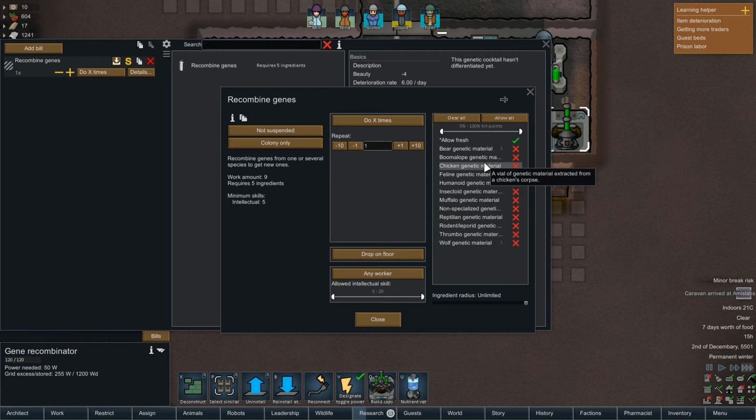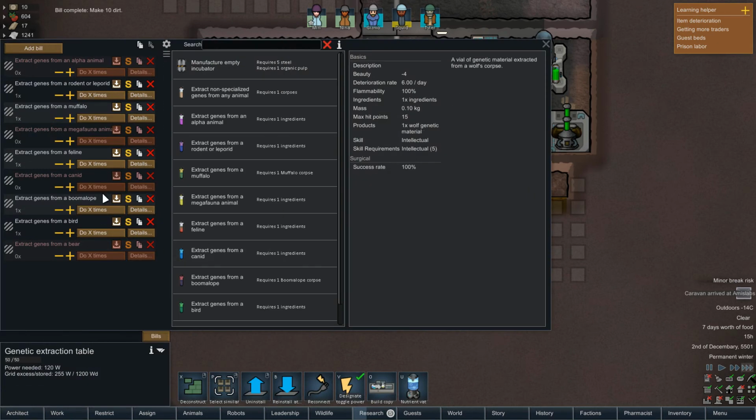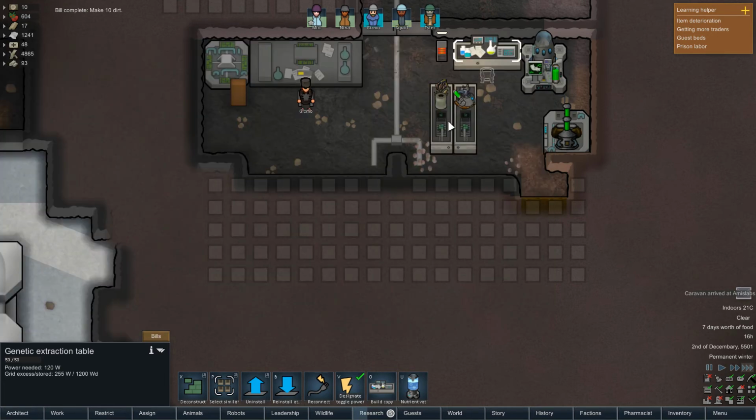Donkeys. If we had donkeys in the game, we don't actually have a thing. So non-specialized material would be quite nice. And I suppose we could go for humanoid. I mean, we'll be able to get these once we start extracting them from dead bodies. I mean, that's going to be quite useful when we start doing that. In fact, can we get that done now? No, we can't get humans yet. But we'll ask for an empty incubator to be done. We can have a look to see what sort of animals we can make then.